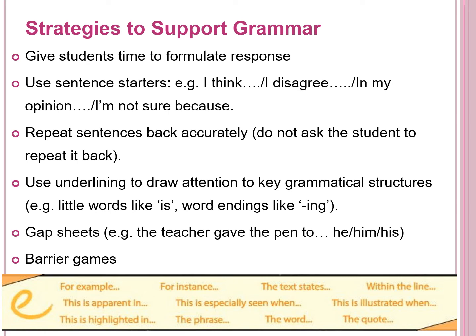Barrier games are also helpful. These are games where there is a physical barrier between yourself and the child. One person is the speaker and the other one is the listener. One person has a completed object or picture, while the other needs to create a matching object or picture. The overall aim of the game is that when the barrier is removed, the pictures or objects match. The barrier ensures that only language is used to convey meaning.